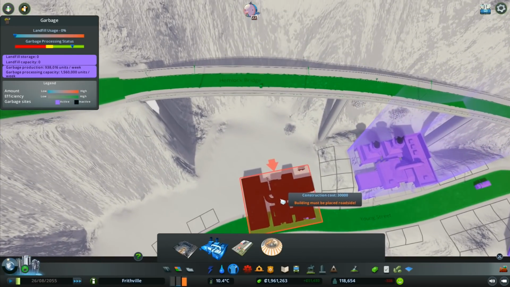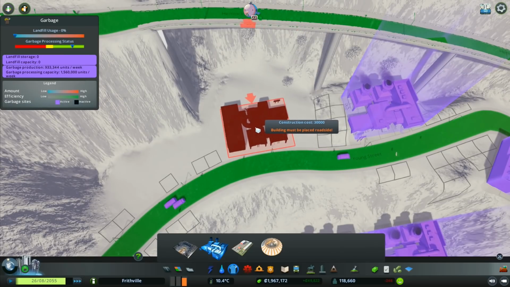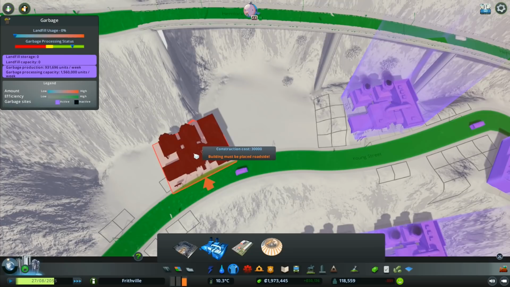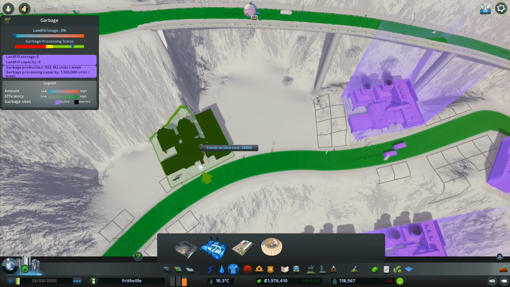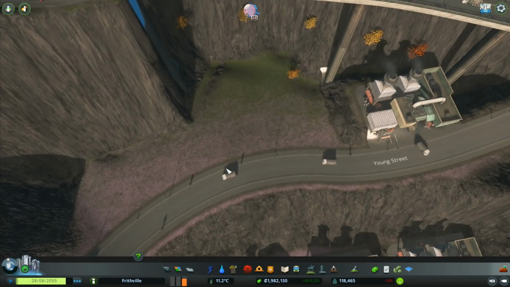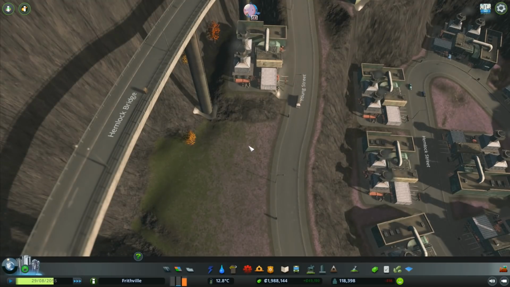And it's not allowing me to go up against the bridge on this side. It must be placed on the roadside. But it will allow me to place it there. So I'm not really sure. I mean, I can actually place it down there, but here it's saying that that's not roadside. So I'm not sure why that bit there doesn't count as roadside.